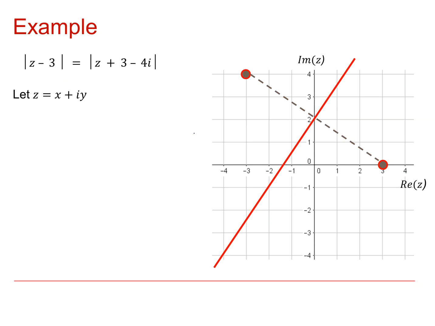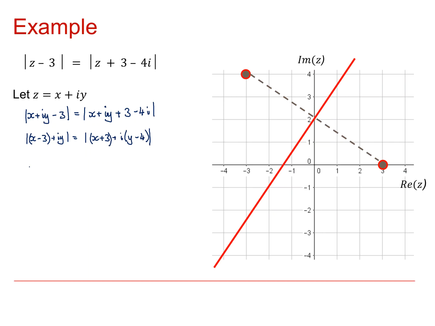Well, as we did with the circles, we can just substitute for z in that equation and see what we get. So let z equal x plus iy. So the modulus of x plus iy minus 3 is equal to the modulus of x plus iy plus 3 minus 4i. We'll tidy it up by collecting real and imaginary terms. So I've got x minus 3 plus iy on the left, and on the right I've got x plus 3 and i times y minus 4. I can usefully put brackets around these bits, not because I need them, but it helps to clarify things.